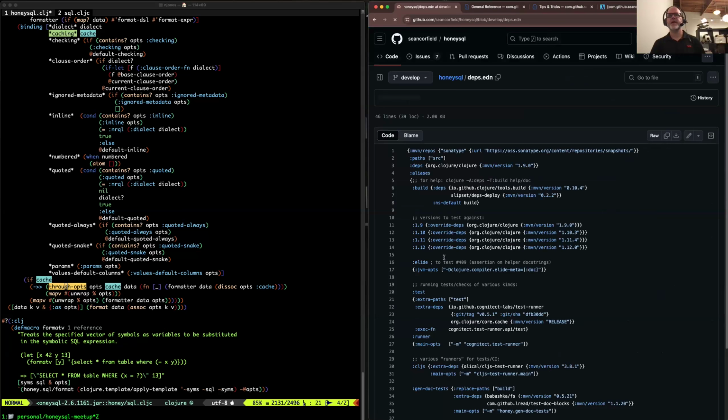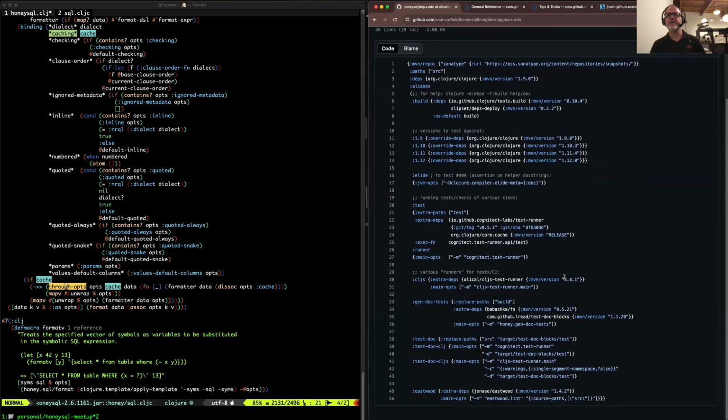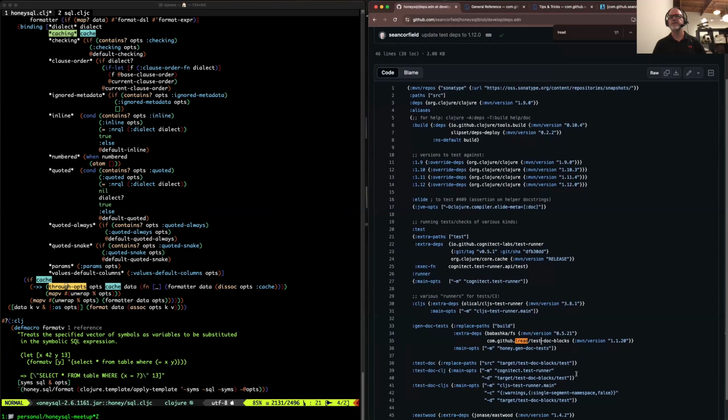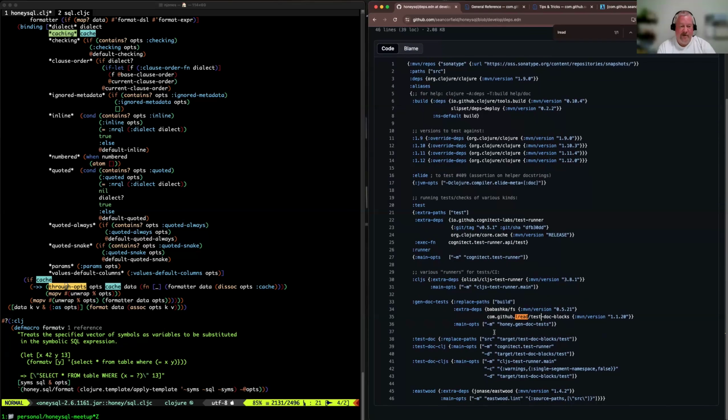Fantastic. What library is the one that does that, while we're in the rabbit hole? It is Lee Read's test-doc-blocks. That's test-doc-blocks. Nice, which is a wonderful library.